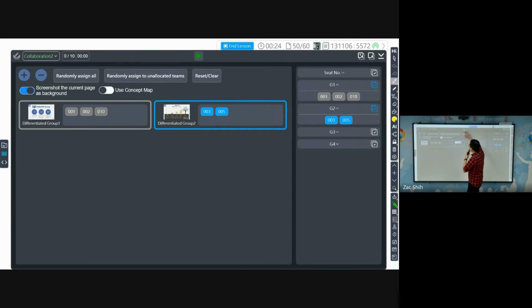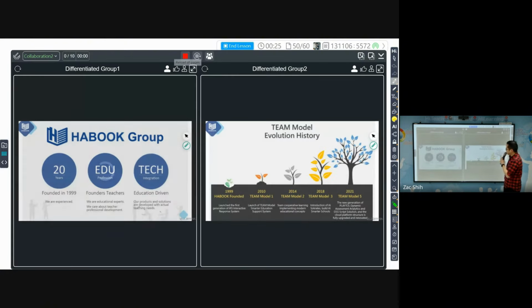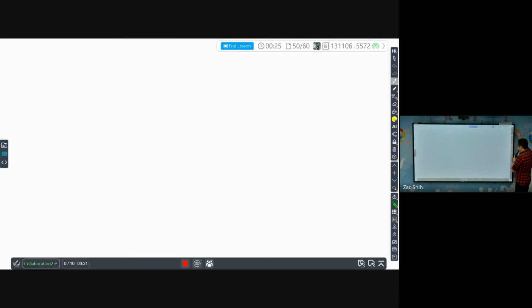So when I start the collaboration task, as you can see, they got the different pages. So in the same task, you can ask your different groups to do different tasks. It's very, very useful. This is what we call the differentiated collaboration task.